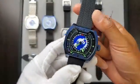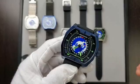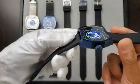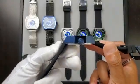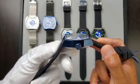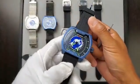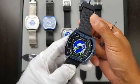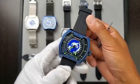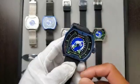So this case from 3 to 9 o'clock position is 47. Now, I understand it might be a little bit deceiving because this case, even though it's 47 millimeter, this case is only 13.45 millimeter thick. And because of the case structure, it is meant to be designed very differently than any other watches, okay? Different than the Dive Master, different than the DF47, different than the Caprice. So this is what we're known for.